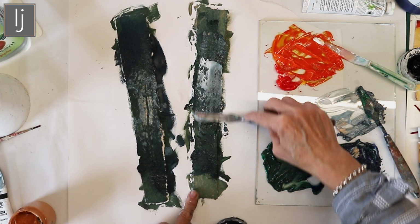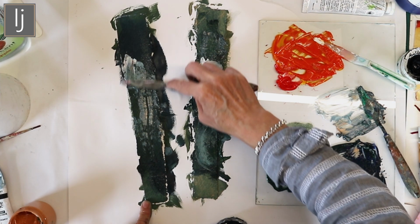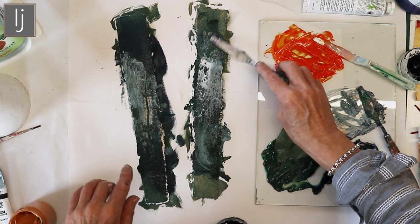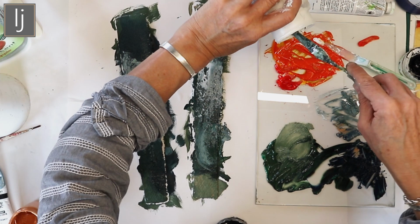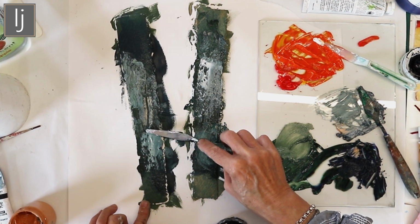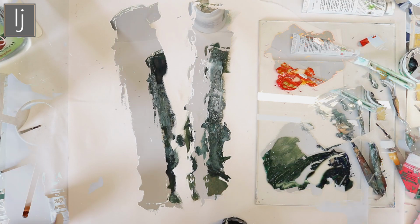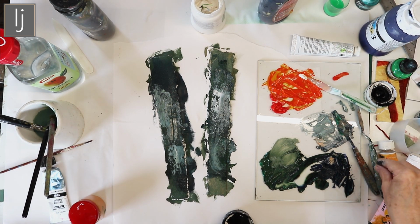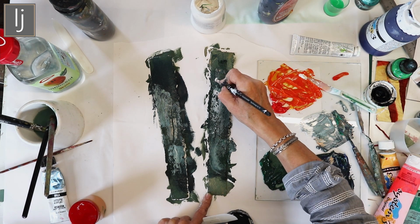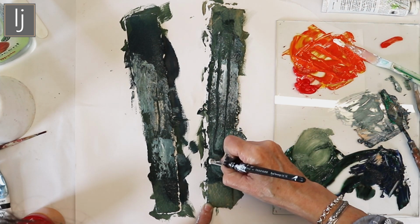Okay, I'm going to pull that through too. And this is just the start of it all. Isn't that lovely? I don't know quite what this is going to look like when it's finished. Okay, stop. Okay, let that dry. And what I was going to show you is you start this mark making through it. So get your lovely silicone headed brushes and you could start pulling it through just to see what happens.